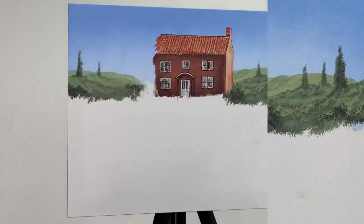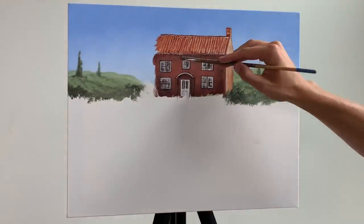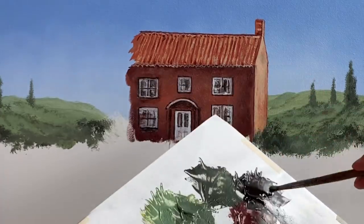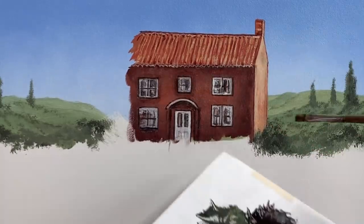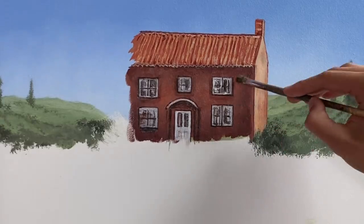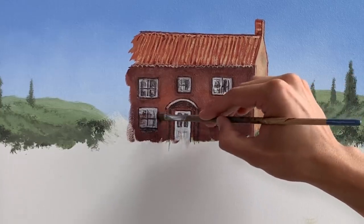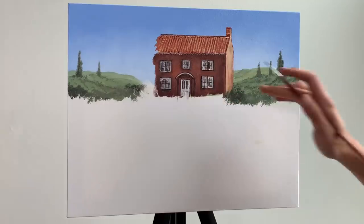Alright, and now to detail everything with number 4, and it's a little damp and a little bit of this black color, go around and add the shadows really quickly. Water and a little bit of black. There you go. And a few final details with a detail brush.